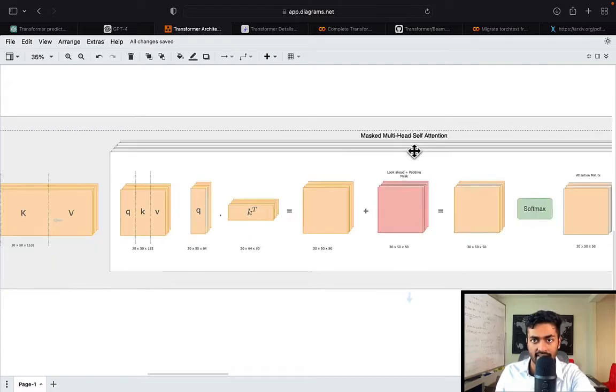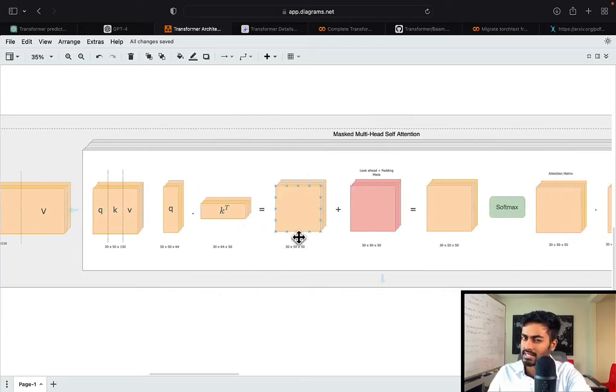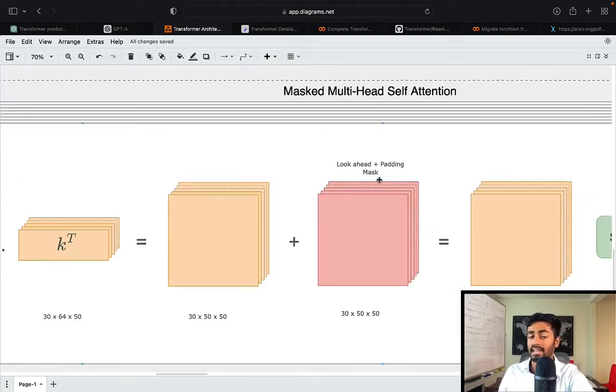So it's masked multi-head self-attention here. So it's the same dimensions. We'll take the query, key, value, split it up into 8 different heads, multiply the query and the key tensor. We have an attention matrix essentially over here, which we will typically scale before adding a mask. However, in this case, we not only need to add a padding mask, but we also need to add a look ahead mask. So a look ahead mask will ensure that the decoder is not cheating, because during the generation phase, that is the inference phase when you want to actually just start translating sentences, we don't have access to future Kannada words, the future destination target language words.